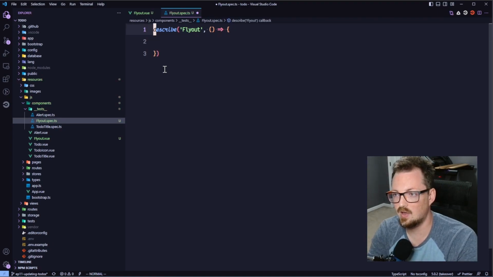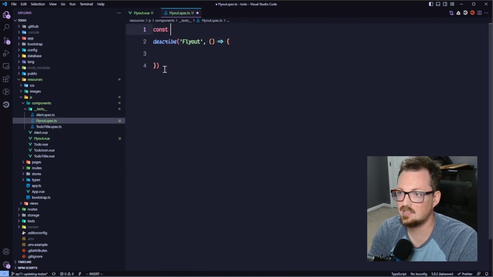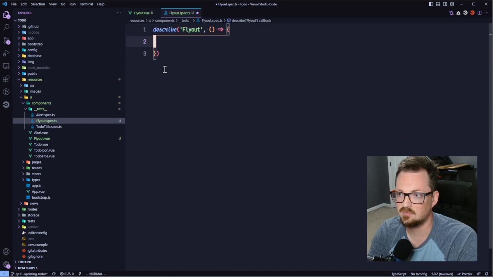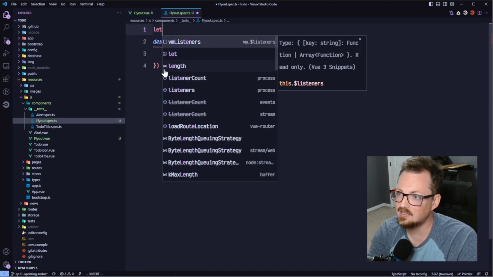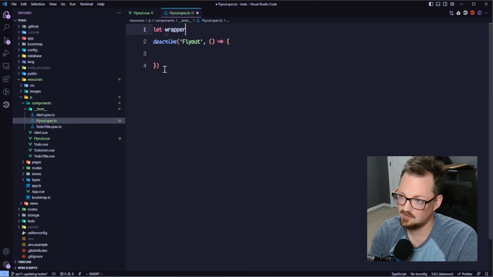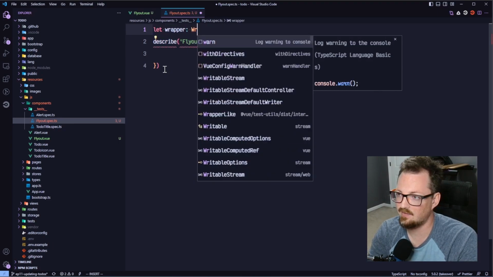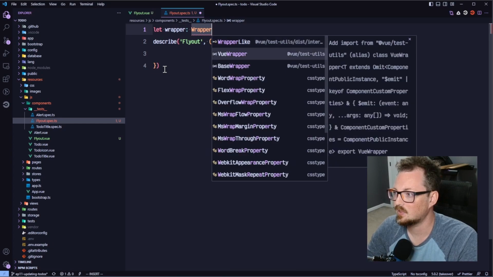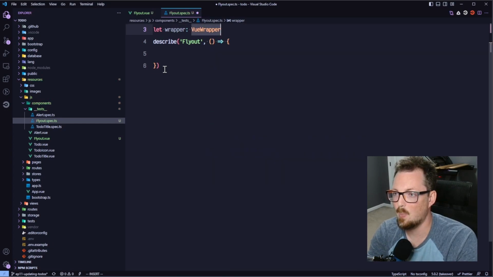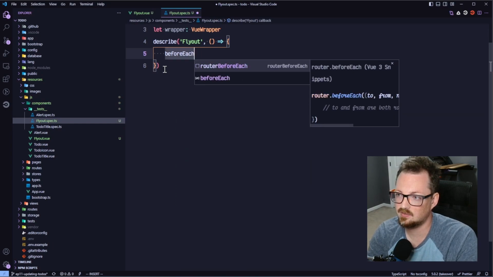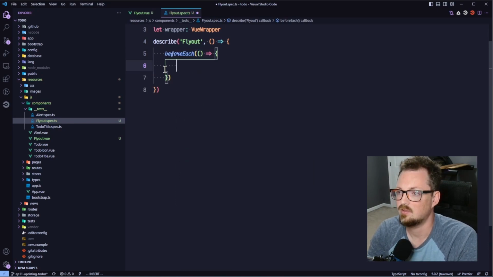All right, so up here, I'm going to have a const, well, it's not a thing, so we could do a let wrapper, and we'll have that be a wrapper from there. And in the beforeEach, we'll set that.